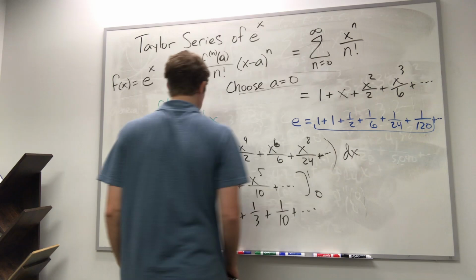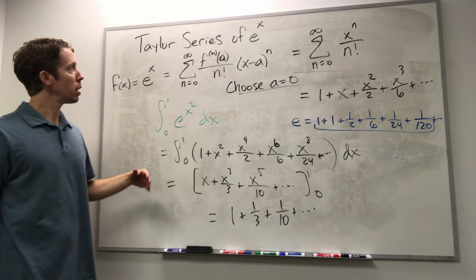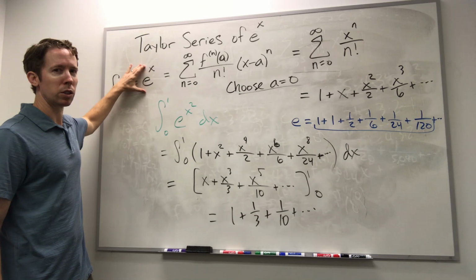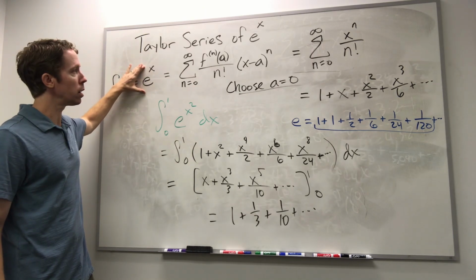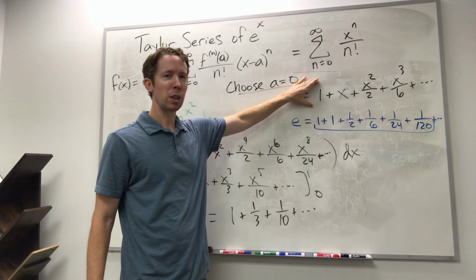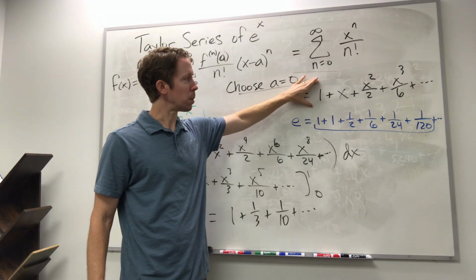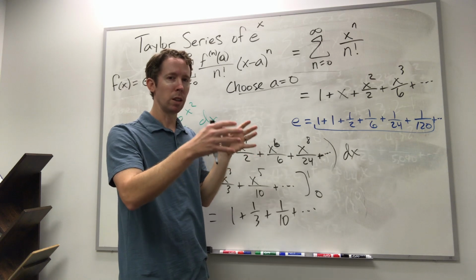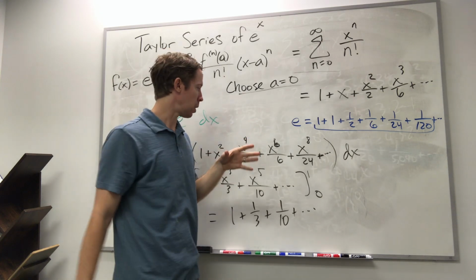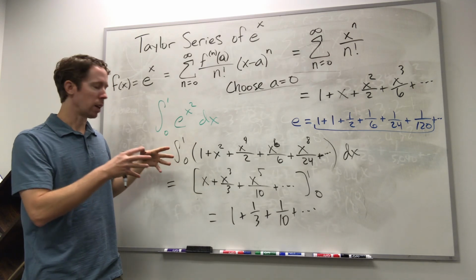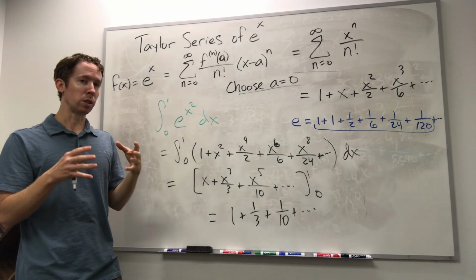So this ability to go from a function whose definition is very complicated to an expression where I can just work with polynomial terms is really nice. It allows me to sort of get my hands dirty with this and get good approximations very quickly.